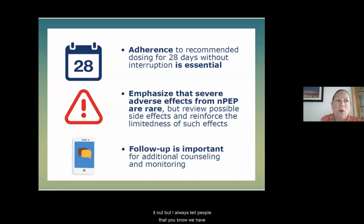But I always tell people that we have a plethora of options in terms of antiretroviral therapy. So if somebody has an unusual reaction from one particular medication, we can consider doing drug for drug substitutions. I would encourage you, if that happens, to touch base with somebody who is a routine prescriber of HIV meds to help figure out what would be the best drug to substitute. But I have to say that very seldom happens. Patients worry about it all the time, but now that we're no longer using the combination of AZT with a protease inhibitor, we're using the Truvada with an integrase inhibitor, the nPEP and occupational PEP are very, very well tolerated.